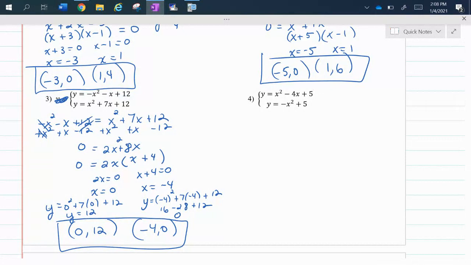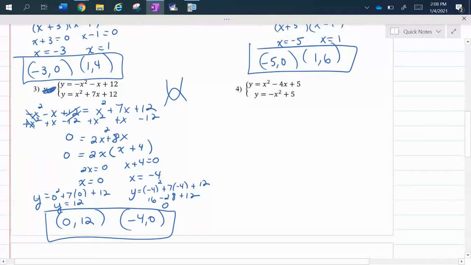Okay, so we did the same exact thing. Notice we did our substitution the same, and then our factoring. Our factoring was a little different, and we got two solutions. So notice two parabolas could intersect twice, obviously. One opens up, one opens down. Now let's go to the next one.